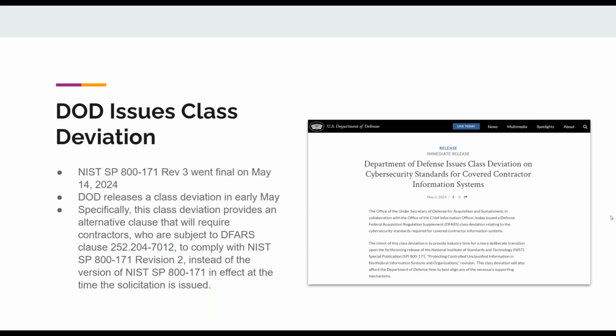So a lot of things are happening as we expected. A lot of things are hitting the timetable that DoD's been talking about the past year or so. The only wrench that could get added to the equation is the current rumors that the fabled FAR CUI rule might be making an appearance, starting to get movement in inner channels in the government.